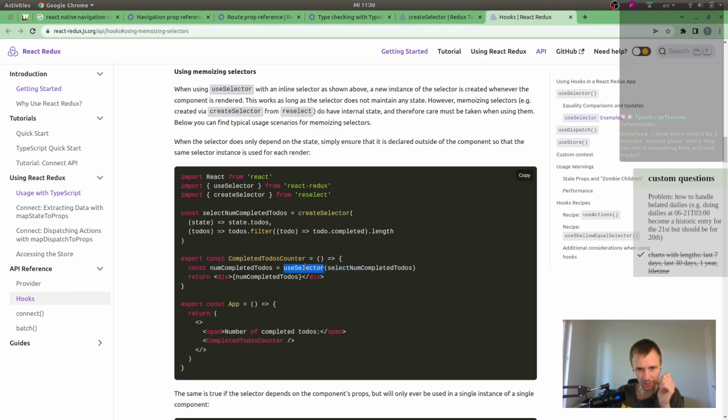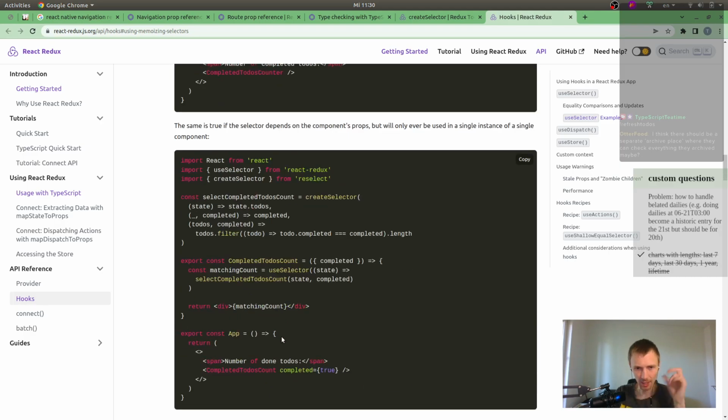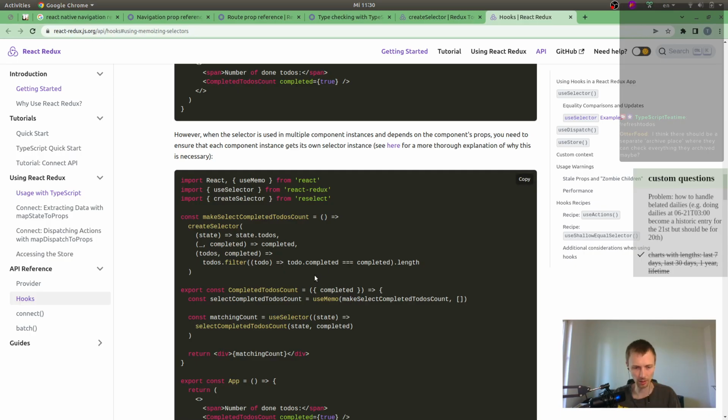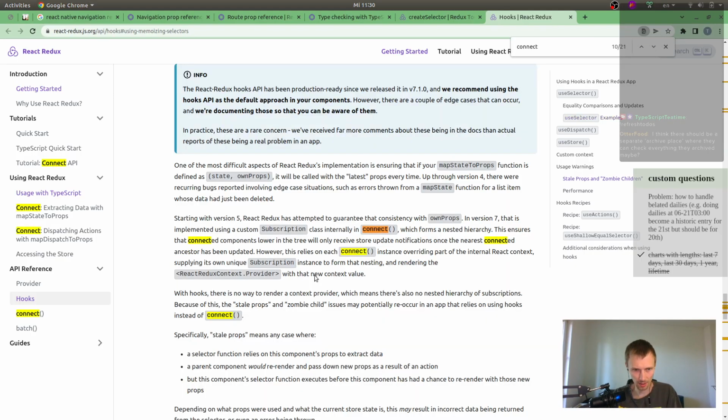But they use it slightly different. Do they have an example where they use connect?